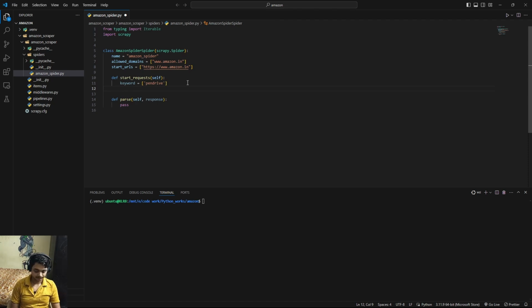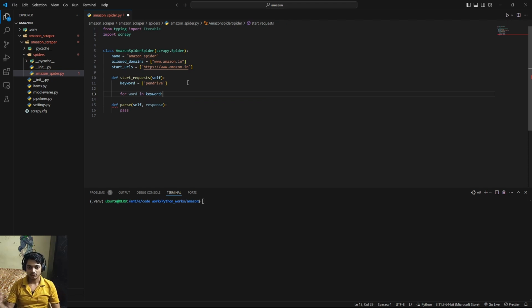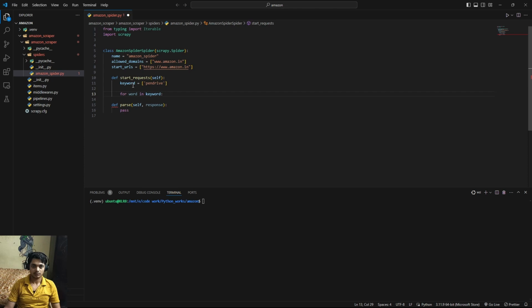And now run a for loop, for word in keyword, and we will send the request to amazon.in by changing this k parameter with the words in the keyword list.